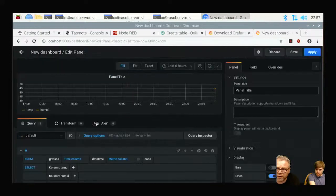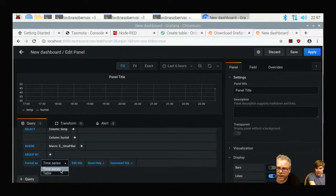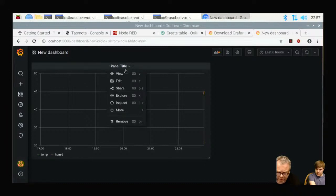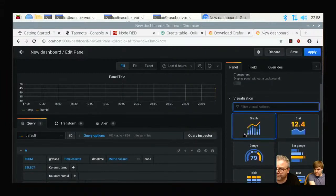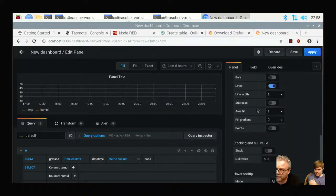Formatted as time series. Where's that, sorry? On the button? Yeah, it's asking whether it's a table or time series data. Multiple time ranges, support in Grafana. Panel and then visualizations. Oh, visualizations here. Yeah. Okay, yeah. So it used to be in this tab down here, but they seem to have moved it to this tab. Yeah. Oh yeah, this is looking more familiar now.